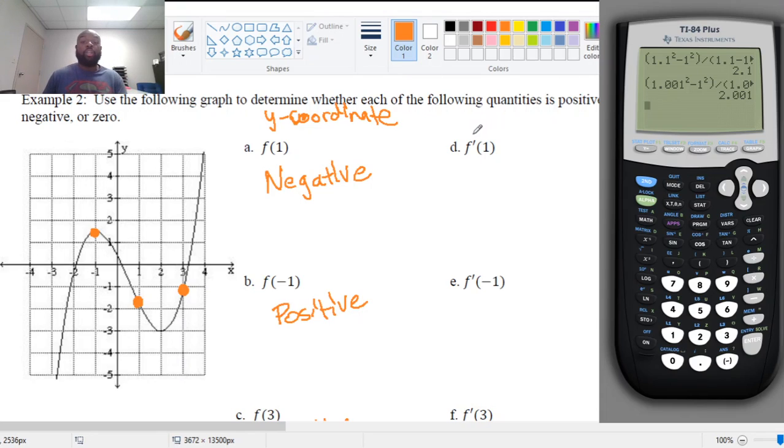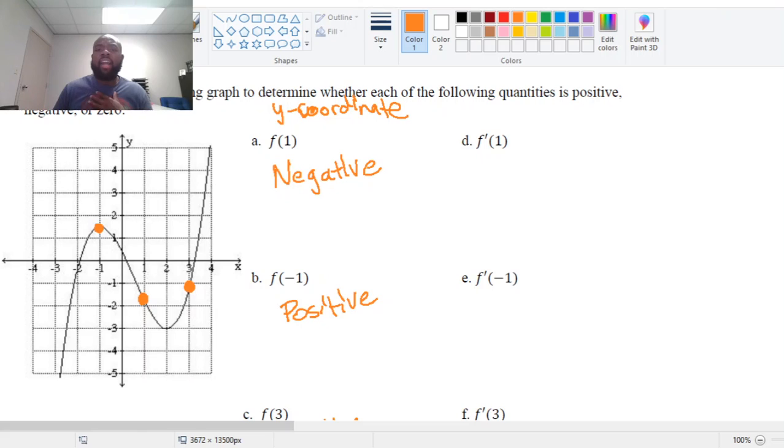Okay? Now when I start using this notation here, we're going to look at more than just the y coordinate. We're looking at the slope of the graph or the slope of the tangent line. They're the exact same thing here. So if I look at f prime of 1, x equals 1 is here. It's this point right here. I'm going to draw a tangent line just so you can see it, right? So your tangent line is basically a line that touches your graph but doesn't cross your graph at that point. It looks like it's just a line that's riding that point of your graph, right? That's your tangent line. Now, the slope of this line is what f prime of 1 equals, right? The slope of this tangent line.